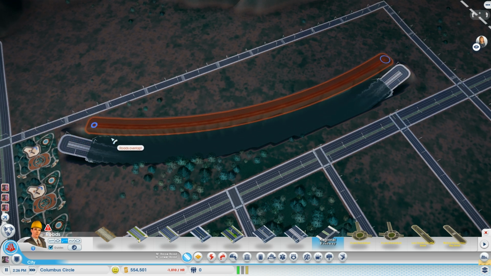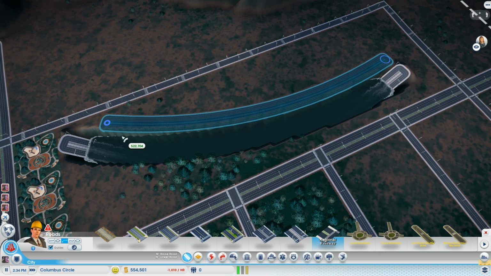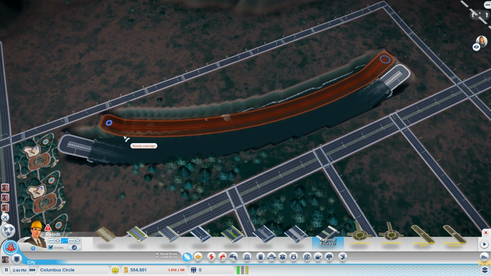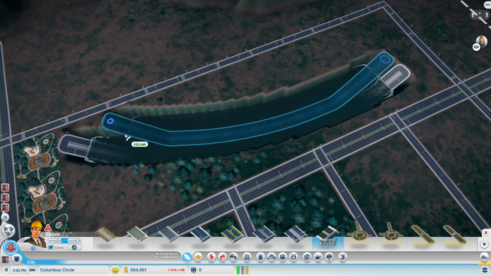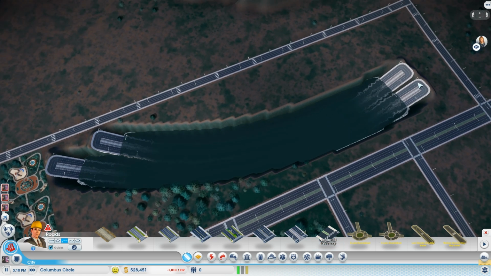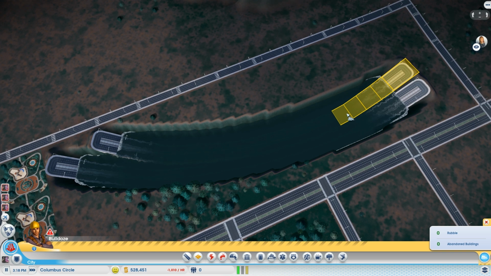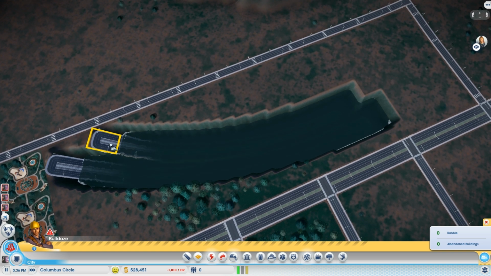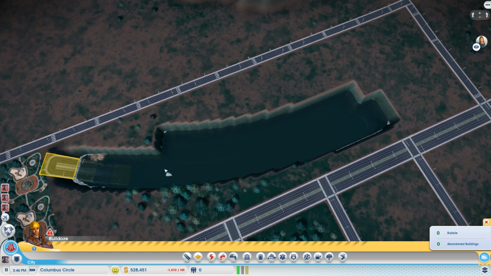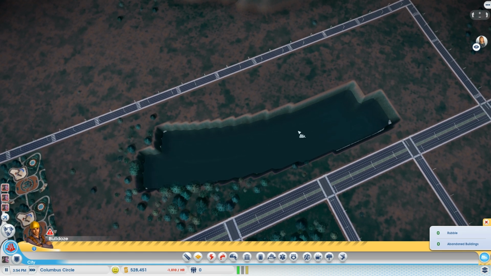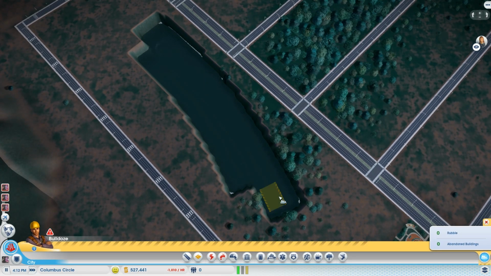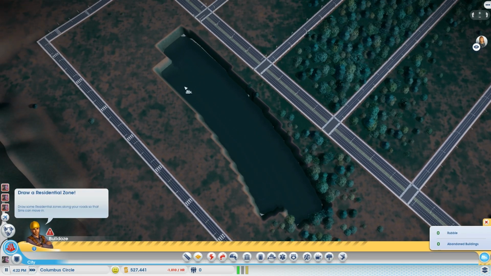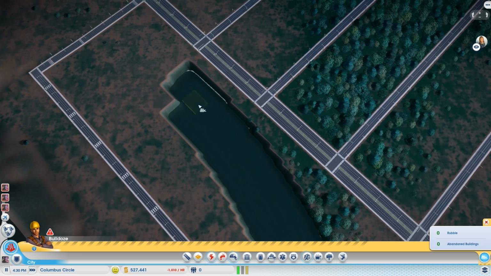If you guys are not really aware of this mod, this is the Regional Freeway mod by Sky Storm, and there's this interesting side effect with his mod where you curve it and then you just lower it and it breaks through the water table, and that's what I find so interesting. So I'm gonna try to do some little touch-ups here to make this a pretty cool looking lake.